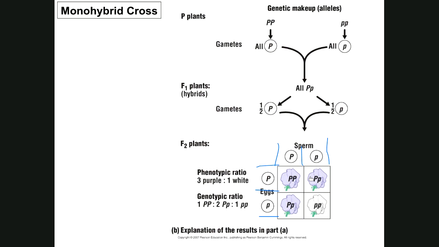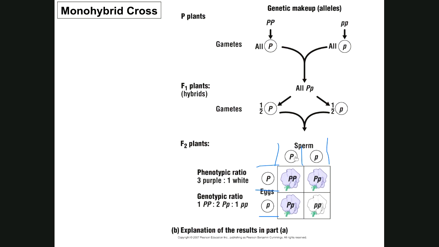that this sperm carrying a homologous chromosome with a dominant P allele might fertilize this egg that happens to have a chromosome carrying the same dominant allele. Therefore, if this sperm by chance fertilizes this egg, I end up with an offspring that is homozygous dominant. It has a homologous pair of chromosomes, both have the dominant P allele. The phenotype I see is purple flower.